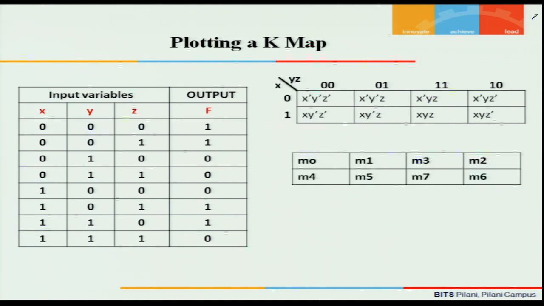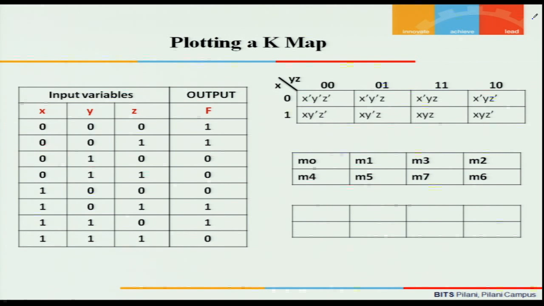Another way to tell is, in the K map, each square corresponds to a min term. For a 3 variable function, there are 8 min terms possible, m 0 to m 7. Those min terms are listed in the K map as squares of the map. Instead of writing x bar, y bar, z bar as a product term, we could also write it as m 0, a min term corresponding to x equal to 0, y equal to 0, z equal to 0. That is what is shown in this K map. So, therefore, each square in the K map represents a row in the truth table.